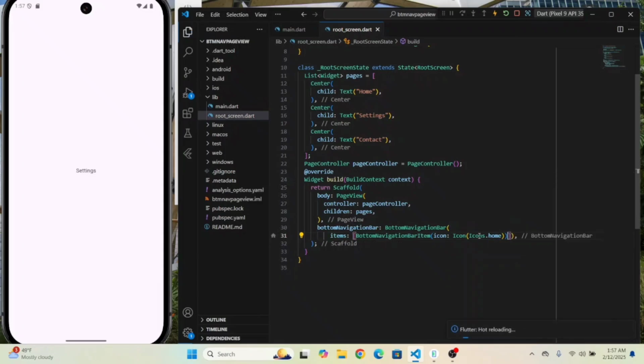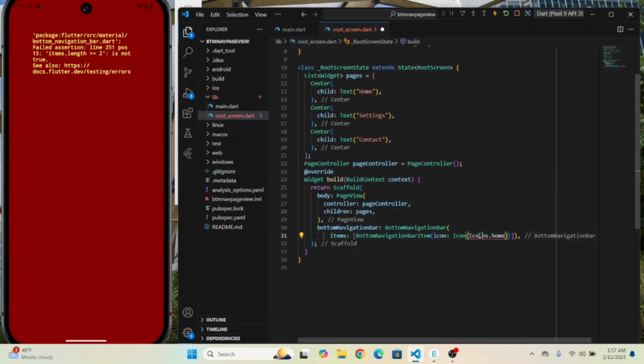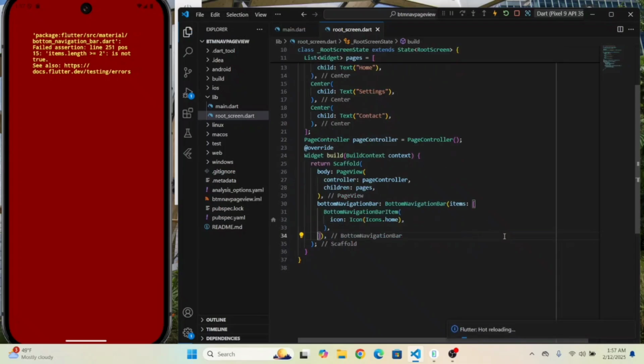Now save it and we'll get the error. As you can see, the items length should be greater than 2. So let's make another one also.